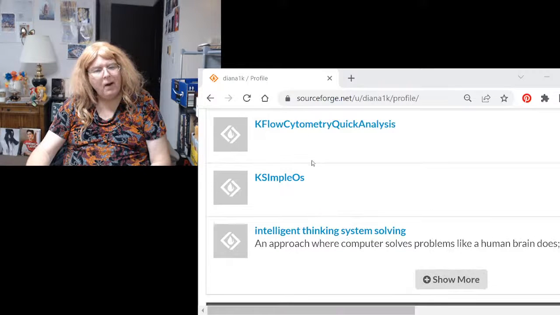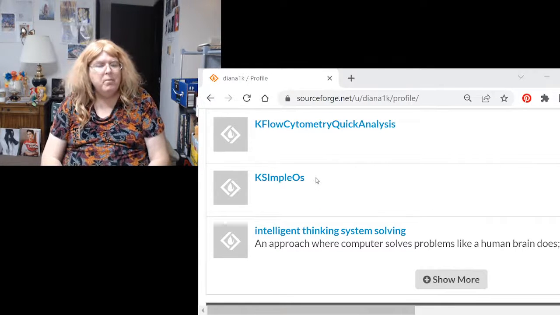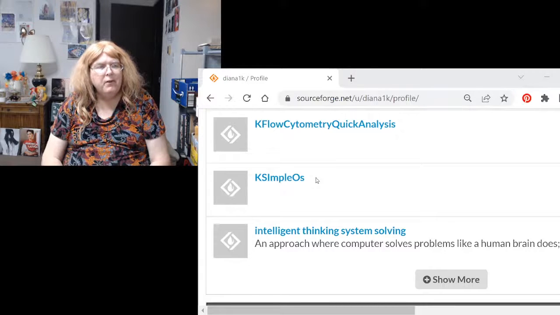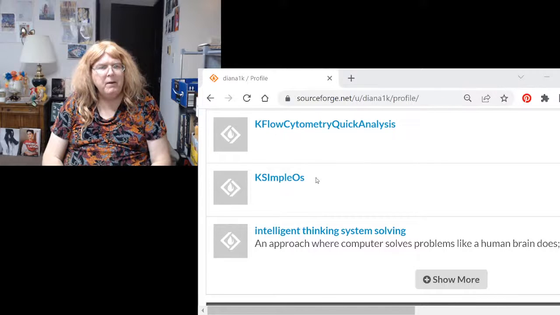K Simple OS is a program that I developed for a special emulator processor that we're willing to license as well. This processor has special codes to avoid various hacker techniques such as extending the buffer and self-modifying code. Basically, it makes it so that the code can't be modified.